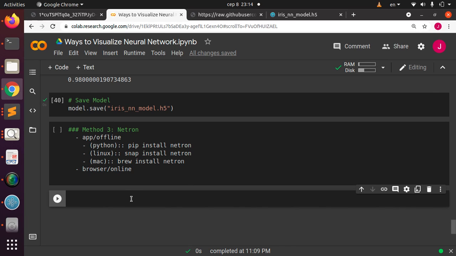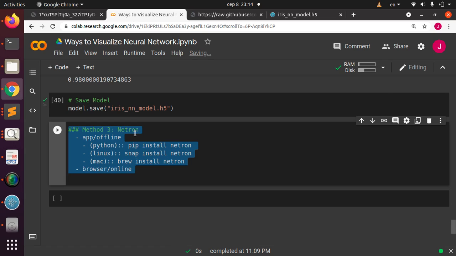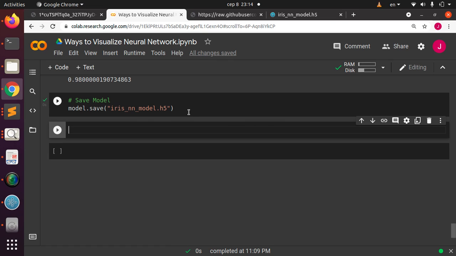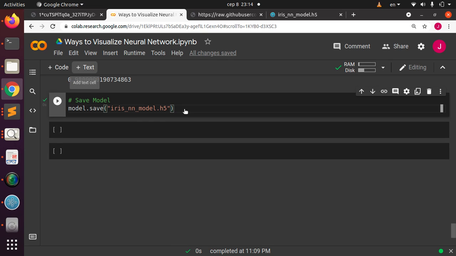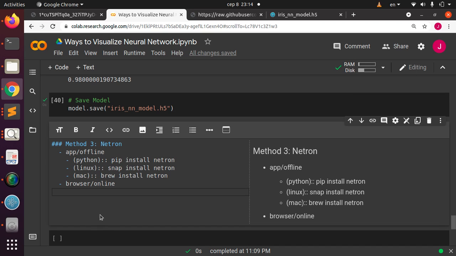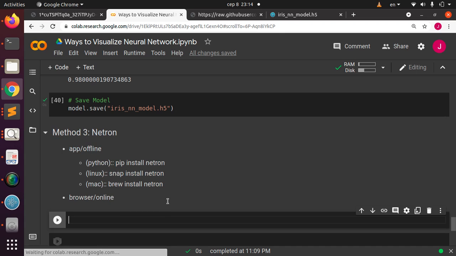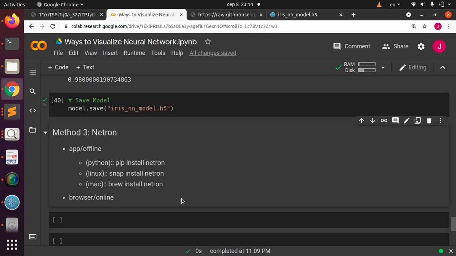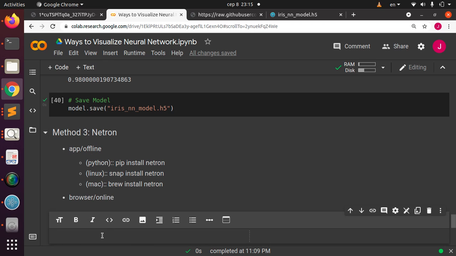So this is going to be the last method. This is method number 3. Come back here, make it better so that feature generation can benefit from it. And now this is going to be method number 4, or 5 as we can call it. So method 4, which is using TensorBoard.